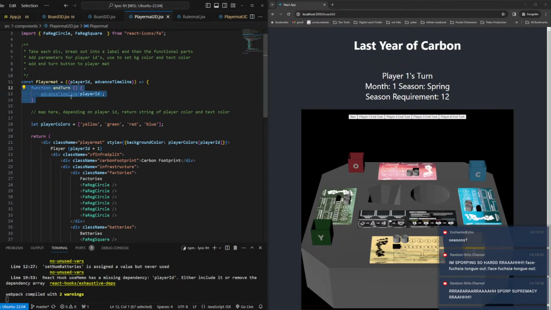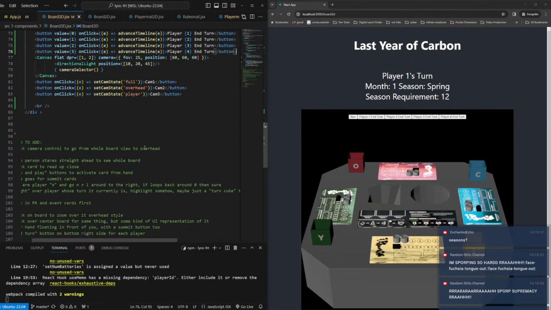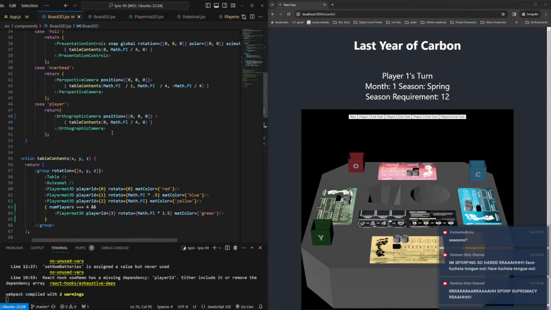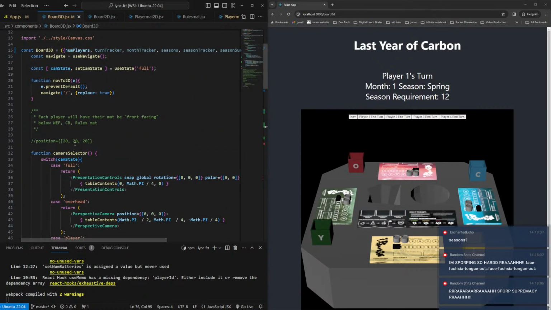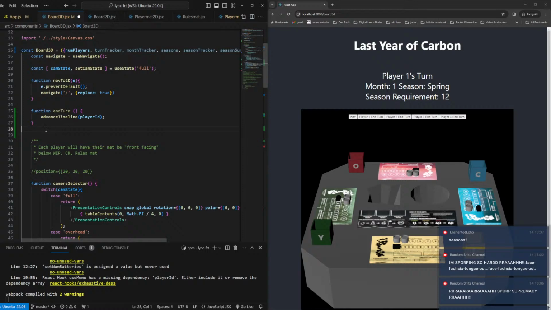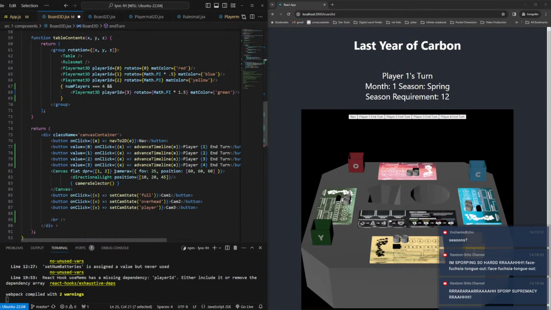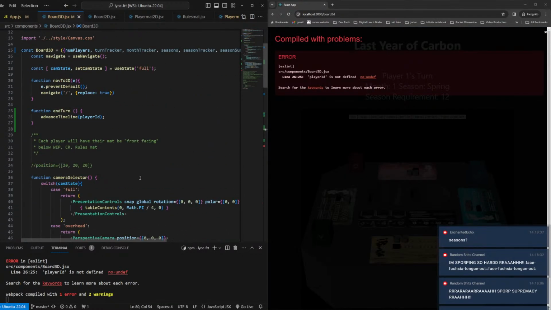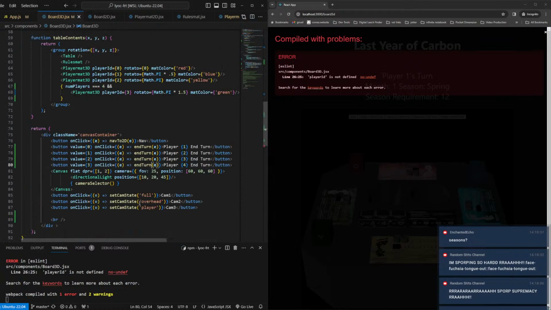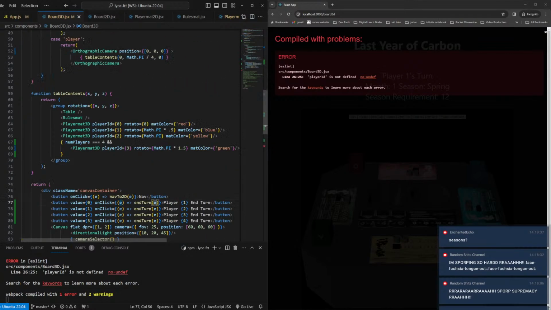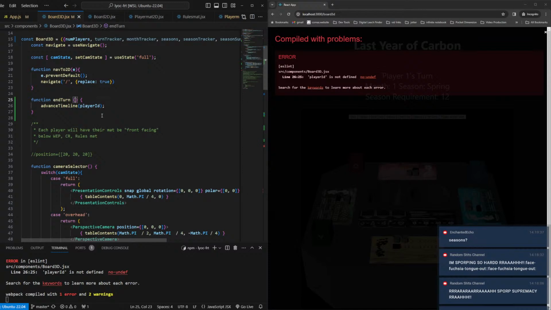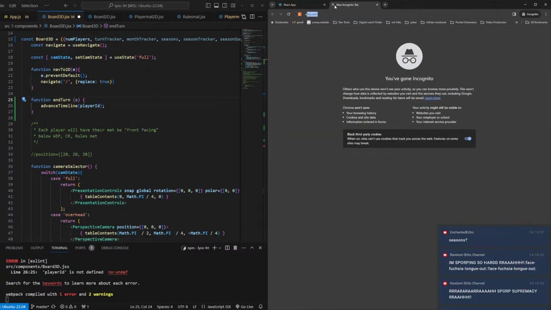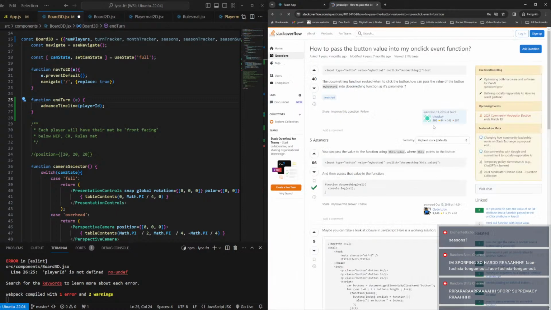We're gonna advance the timeline here, because I don't think it likes that I'm calling this directly. So we'll pop this up here, advanced timeline, end turn. So we're going to replace all these with end turn. Now hopefully, player ID is not defined. End turn E. Oh, is it E? Event value button.